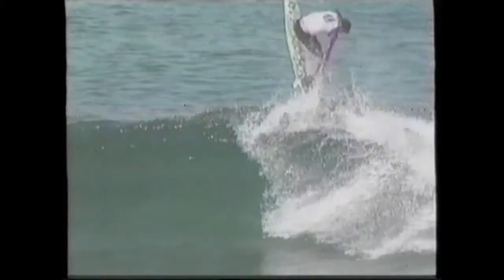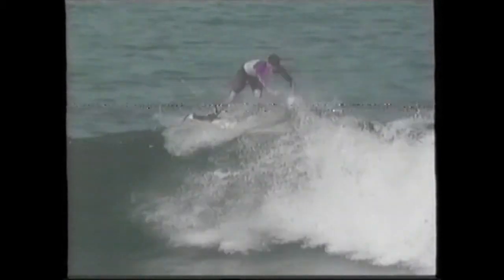But an alley-oop, you gotta wait just a little more so it launches you back into the wave. Usually you could do them when you're doing a kick out, basic. But when you're driving down the line, you almost want to bottom turn half face. And when that lip hits your board, it lofts you out towards the flats. But usually you'll land on the top of the lip. So it's pretty much timing and technique.